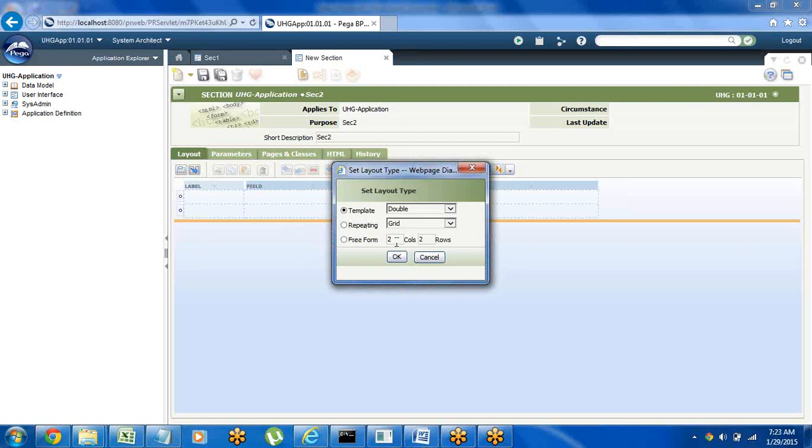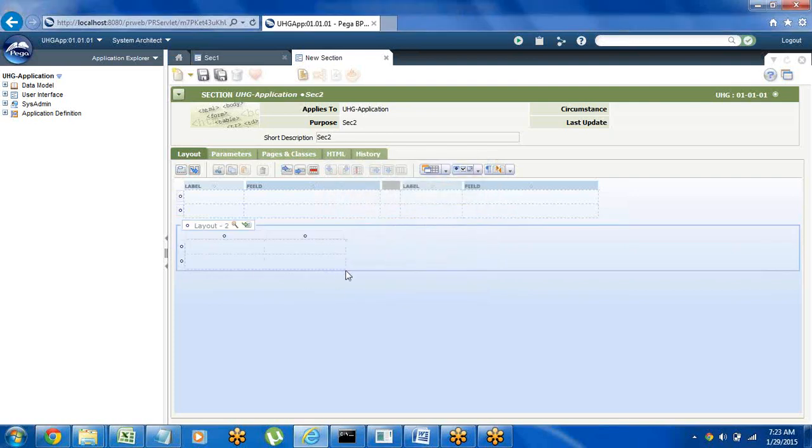Then it will open a pop-up. Select any other type. So here template means the smart layout, single, double and triple. So these are all predefined templates. If you want a smart layout using single or triple, we can select here, or else freeform. In the freeform, how many rows and how many columns we require, we can manually add here. So there is an option to add manually. We can manually enter the rows and columns here and click on the OK option. So it will display the layout.